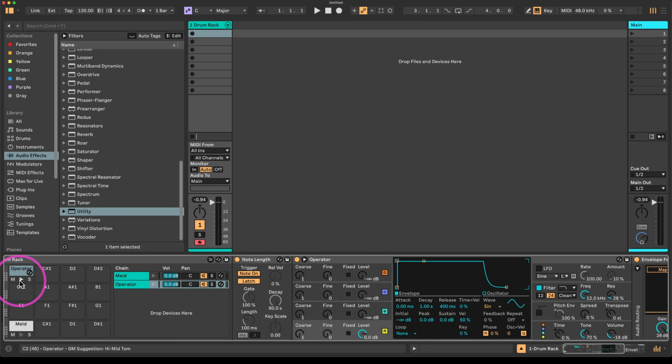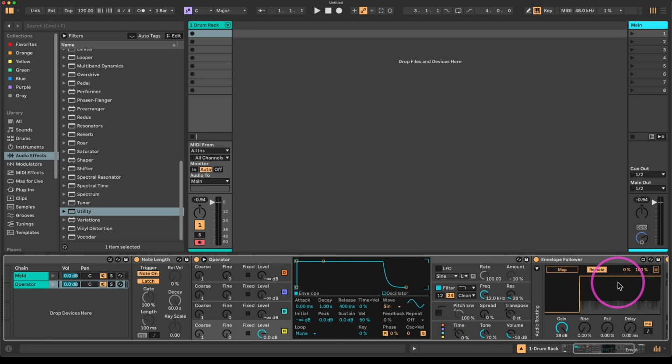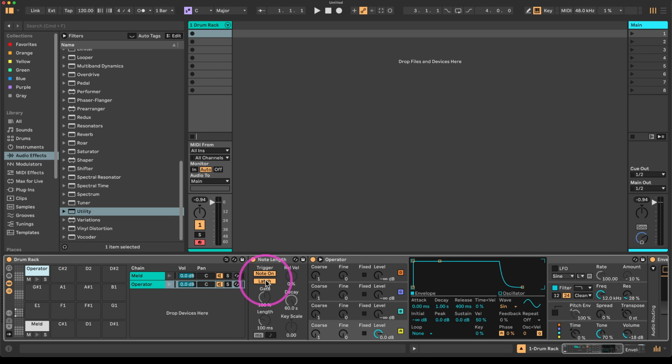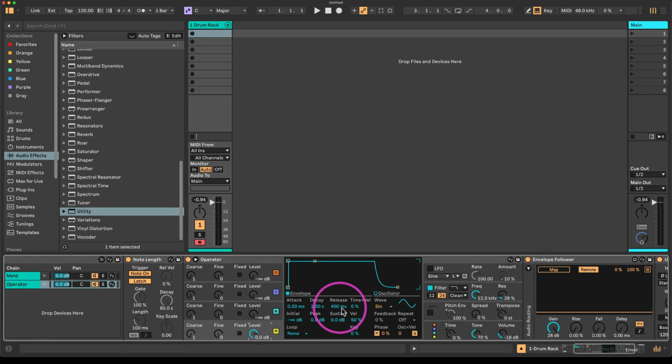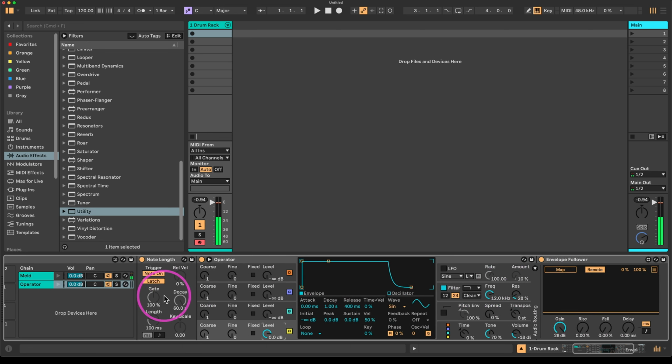So now if I play this, you can see we have a high voltage. And if I stop it, we now have a low voltage. So the shape of the envelope coming out of the operator is going to be important. You saw that there was that tail there.